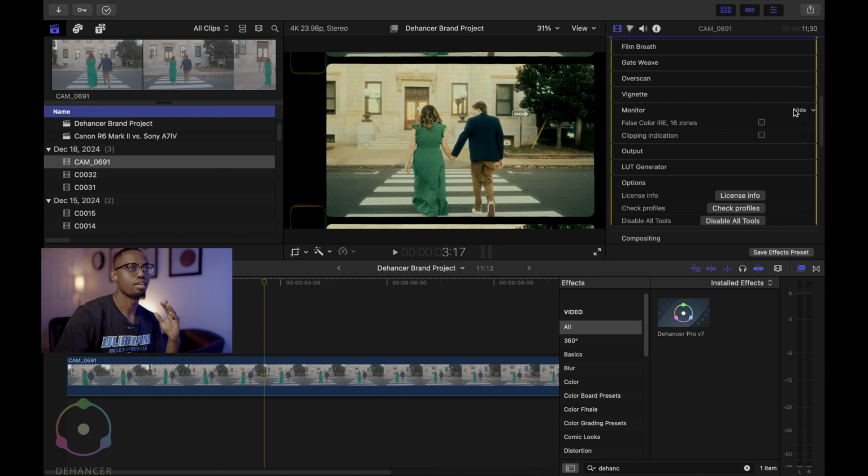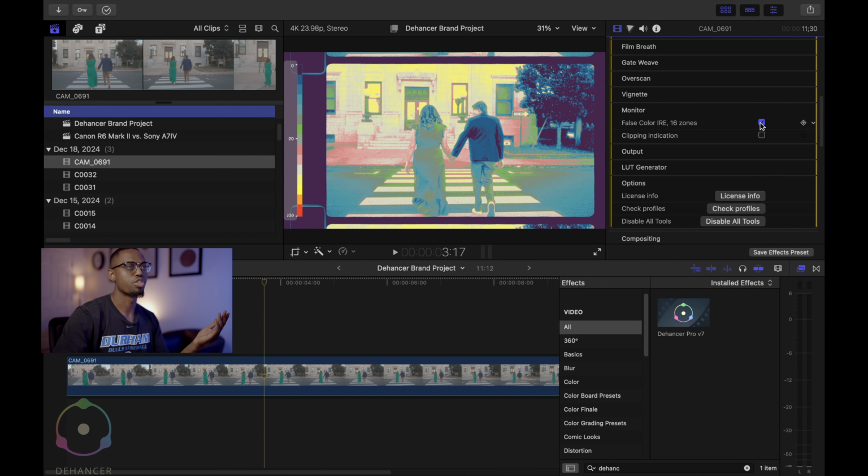And then this part is really cool. I think this is really cool. So you can see false color. After you make all your adjustments, if you want to see if anything is blown out or if I'm underexposing anything, you just hit false color and this will show you what is properly exposed, what's overexposed, what's underexposed. And it gives you your little graph to this side. So green and that gray is going to be that maximum exposure that you're gonna want.